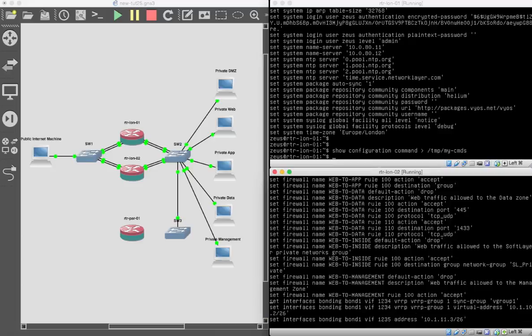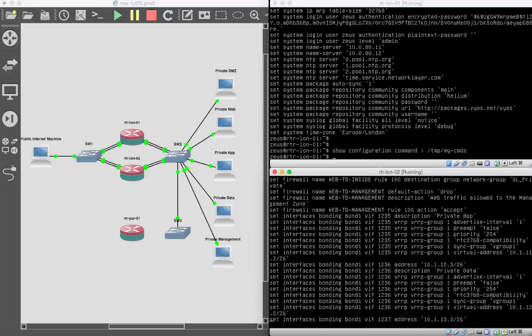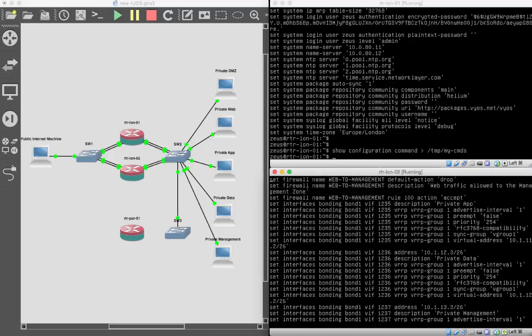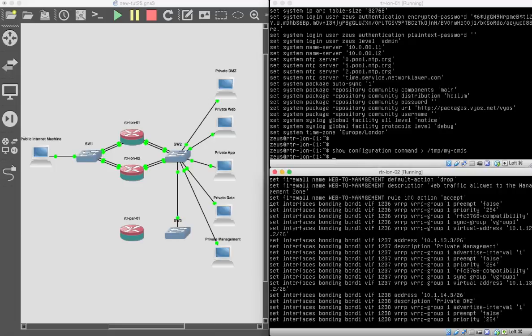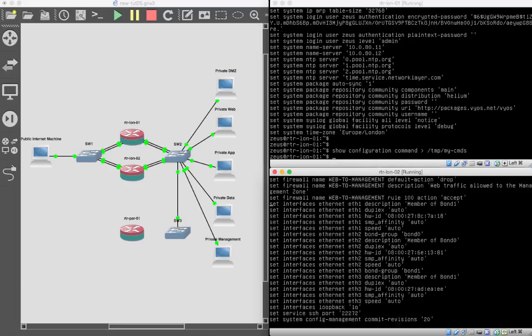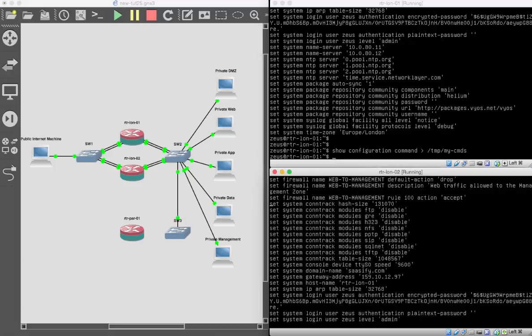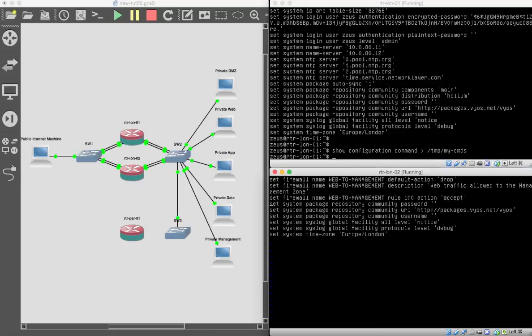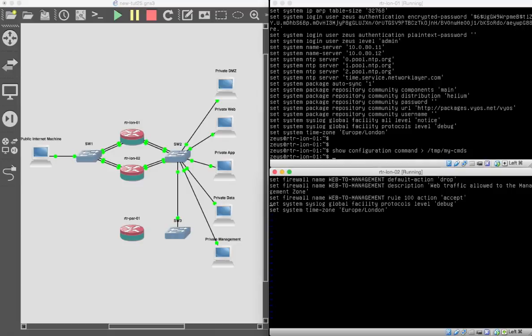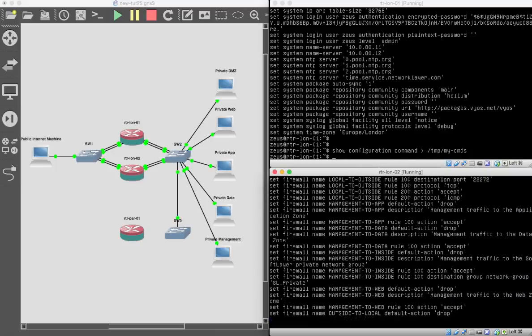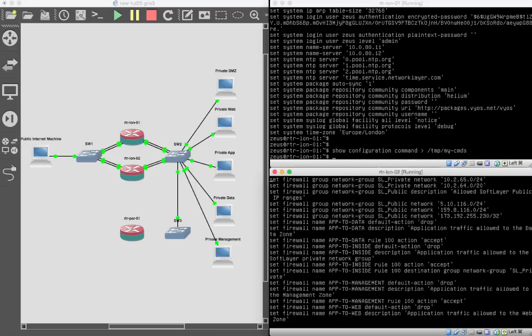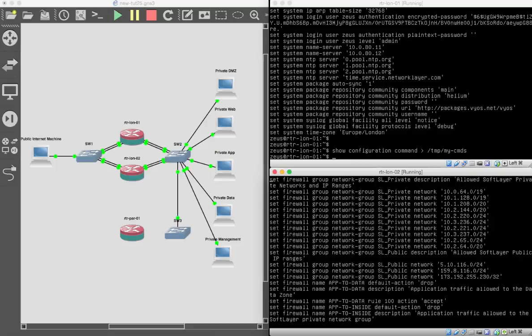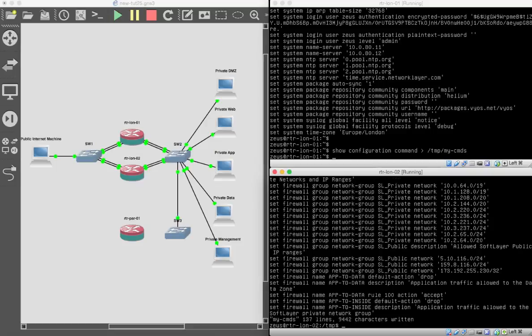All our VIFs. I'm just going to go down here a bit. We want to keep all our firewall rules, but we want to get rid of all of these. This gives me more view on everything. All the contract rules that we set up earlier, all the login rules, all the time zones, everything was there. Right, there we have it. So we've got our group at the very top here, and then we've got all our firewall rules. I'm just going to WQ that one.